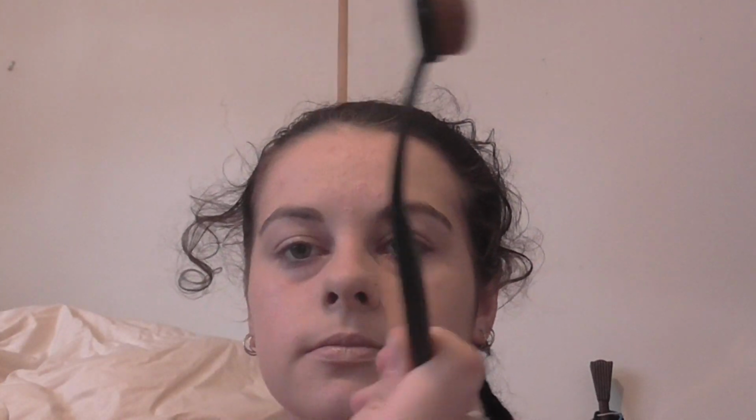Now while I let my face set, I go in with the W7 Delicious Natural and Berry eyeshadow palette. I have a lot of eyeshadow palettes. This is just the one I'm obsessed with at the moment. I have this little brush here that I use. What I first do is I use this color here. I don't know color names. It's like a light color that has some sparkle to it. And it just nicely goes on. And I put it on the edge here of my eye.